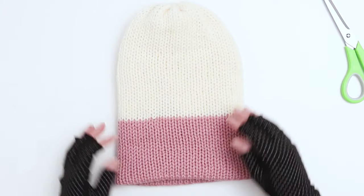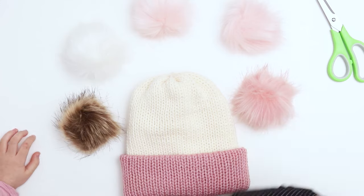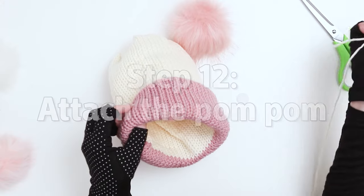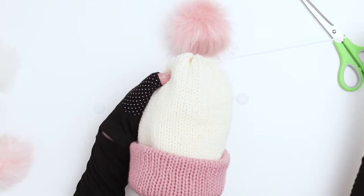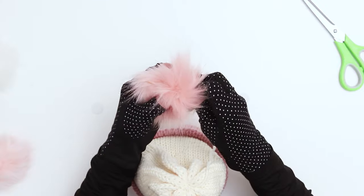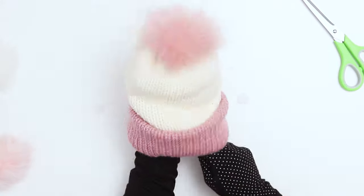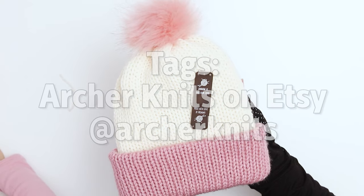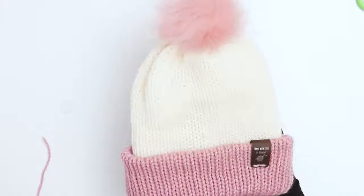Here is our child-sized beanie. You can fold up the brim, leave it as is, or add a pom-pom. My daughter chose the dark pink pom-pom. I'm going to put a yarn of my main color on a darning needle, go through the hat, and come out on the side of the top, leaving a little bit of a tail on the inside. Then I'll look at the pom-pom — there's usually a little loop — and I sometimes go through the actual pom-pom to help attach it more securely. Wherever I came out of the hat, I'll go back in through the opposite side, flip the hat inside out, and remove the darning needle. Then I'm going to add my tag — I order my tags on Etsy at a store called Archer Knits — and the hat will be done. Our child-sized hat is complete.